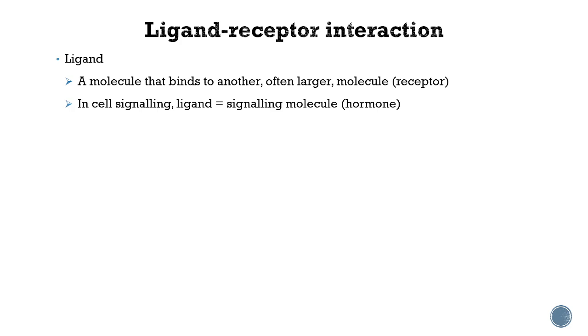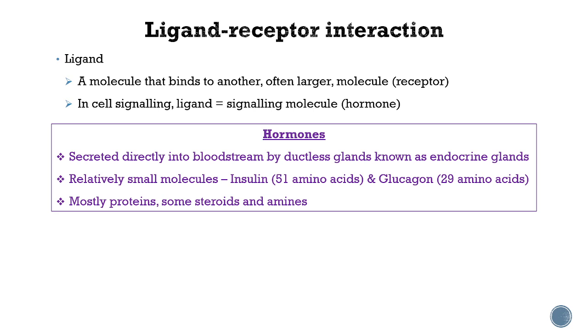And in the examples in the syllabus, we have insulin and glucagon as signaling molecules, and insulin and glucagon are also known as hormones. So in this topic, sometimes we will use the word hormones. Sometimes we use the word signaling molecule. Signaling molecule is a bit more broad, where hormones are a bit more specific to a type of signaling molecule. Or sometimes we will use the word ligand, when we are talking about the binding to the receptor. So different words, different terms, which really mean the same thing. So don't get confused if suddenly you hear different terms.